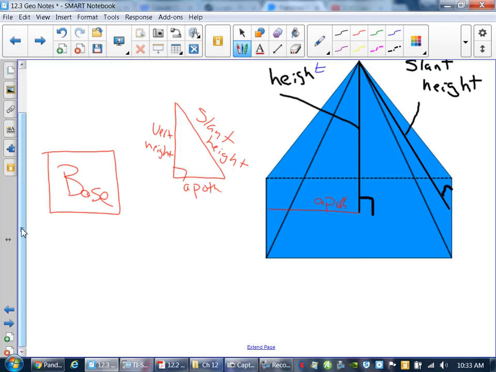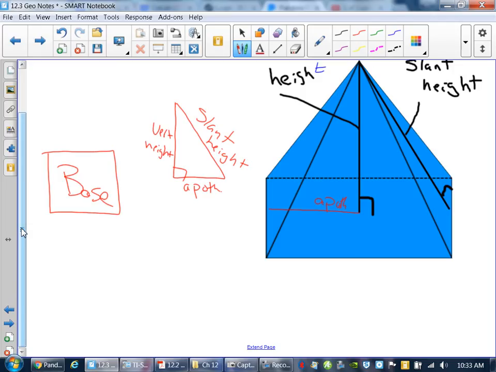So with this, we get a really basic formula. The surface area of any pyramid is going to be the area of the base plus 1/2 the perimeter of the base times the slant height. And we use the cursive letter l for slant height. So big B, I know, right? Big B is the area of the base. And I want you to think regular polygons. P, perimeter of that base.